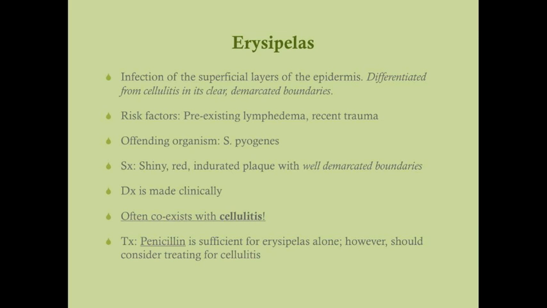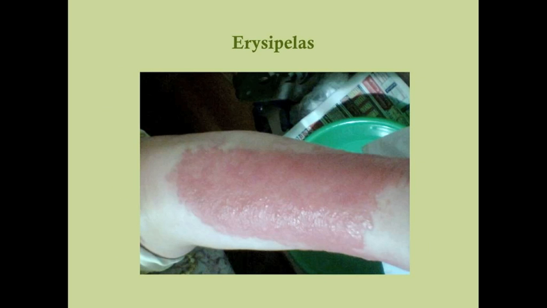However, what's important to keep in mind as far as treatment is that erysipelas tends to coexist with cellulitis. And cellulitis is more severe, and it's going to be a different treatment. So when we have erysipelas on a patient, we usually are going to treat them for cellulitis, just because we don't want to miss one by being too careful. So penicillin technically would be sufficient for erysipelas alone. However, we're usually going to treat for cellulitis. And here's another picture of, this is just textbook erysipelas.